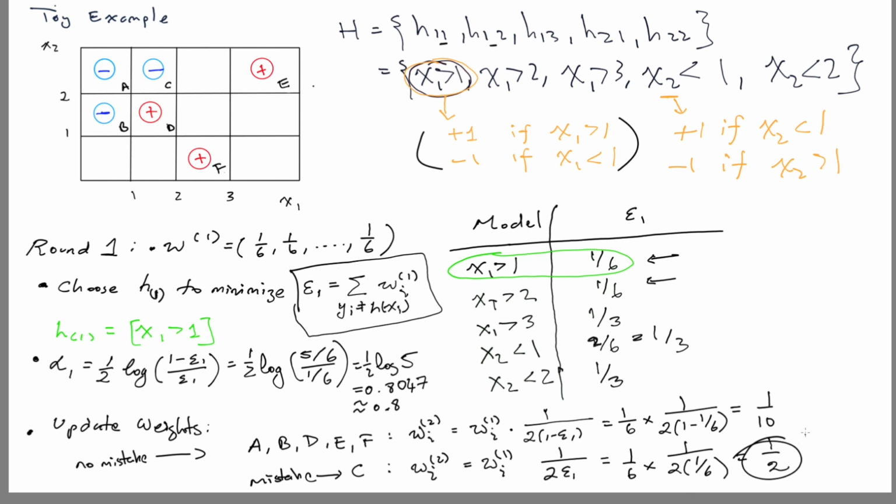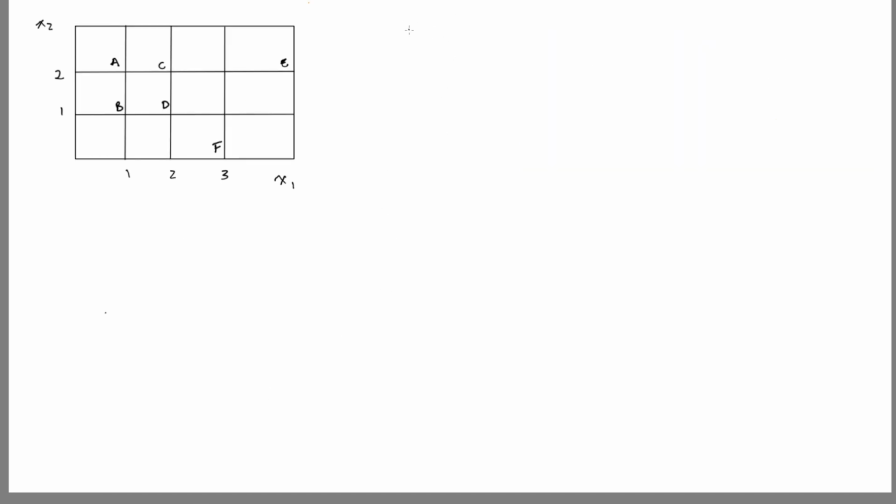And note that the weights actually, well, let me rewrite the weights here. So this is my W2 vector. I'm going to have 1 over 10, 1 over 10, 1 over 2. Okay, so these are my points A, B, C, D, E, F. Now, you should note that the sum of this weight vector, so 1 over 10, there's 5 1 over 10s, so that's half plus half is just equal to 1. So this is a normalized weight vector.